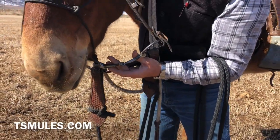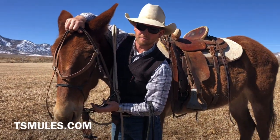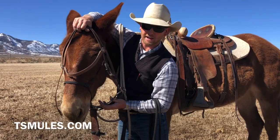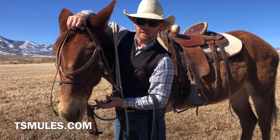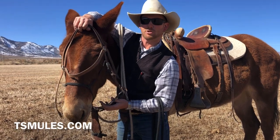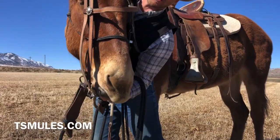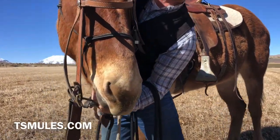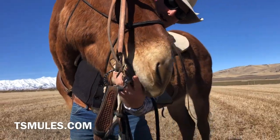Okay, now you might have learned when you began riding to bit from the left side. I like to bit from the right side. Okay, this will help keep her nose tipped towards me, and it won't cause me to push her nose away and push her mouth away. She'll stay here with me. So I'll drop that down. I'm going to use my middle finger on the right side of her mouth, on the bottom lip, and you can press against the lip, against the tooth, and that'll open her mouth like that.